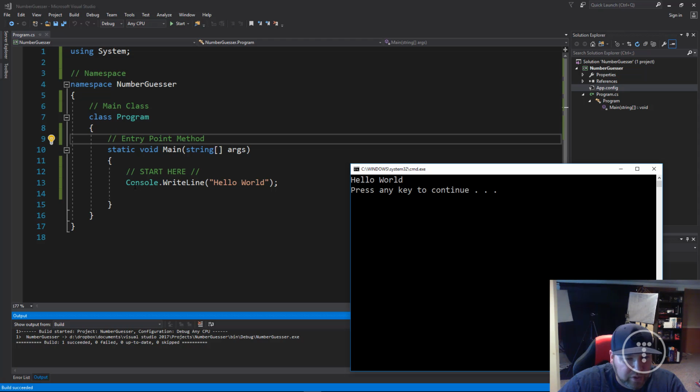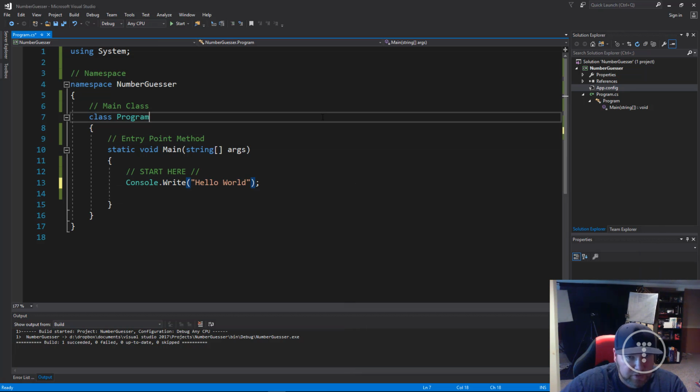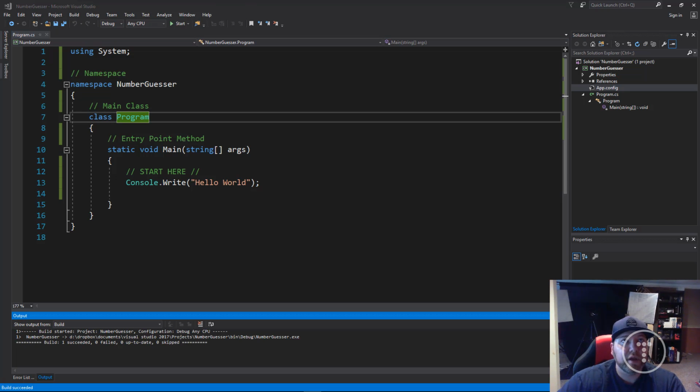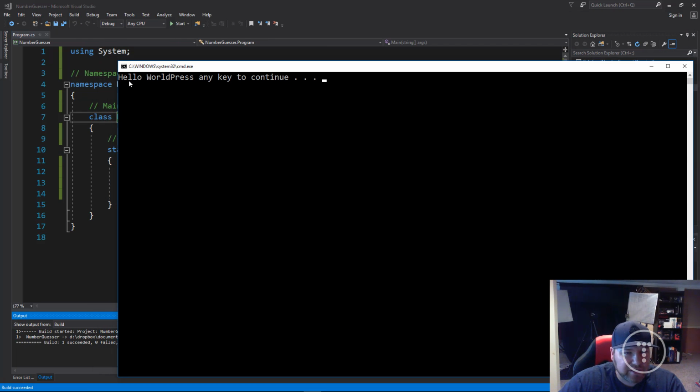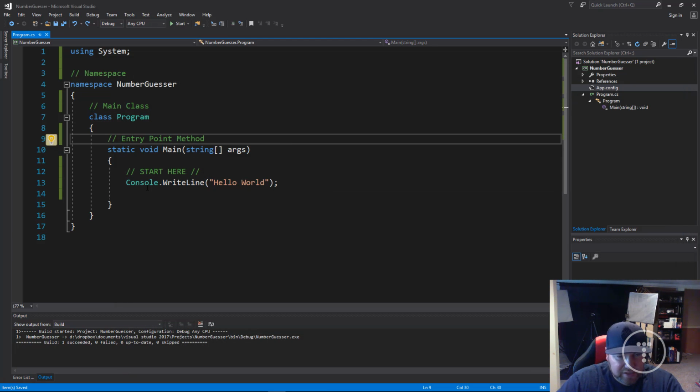So if we look down here, console write line is going to write that line. Now, if we just did console write, which is another function that we can use, let's save that and run it. And then if I drag that down, you'll see it prints out hello world, but it's not going to be on a next line, it's going to be on that same line. So that's the main difference between write line and write. In most cases, you're going to use write line.